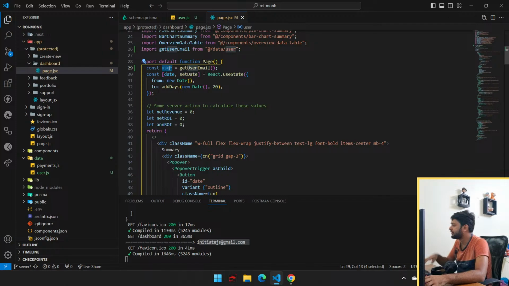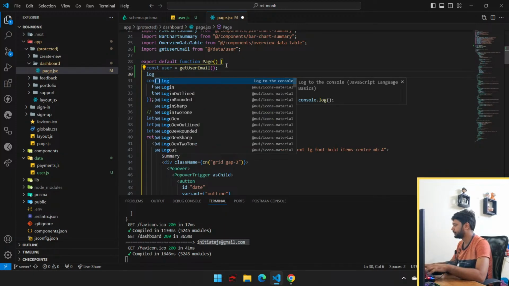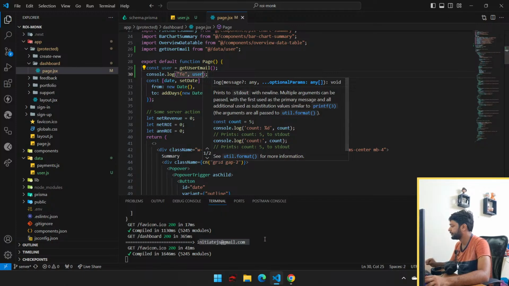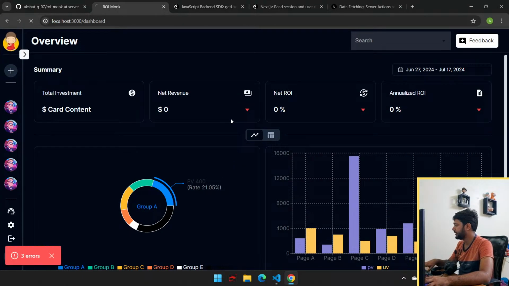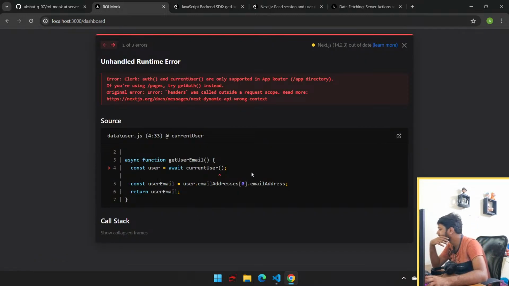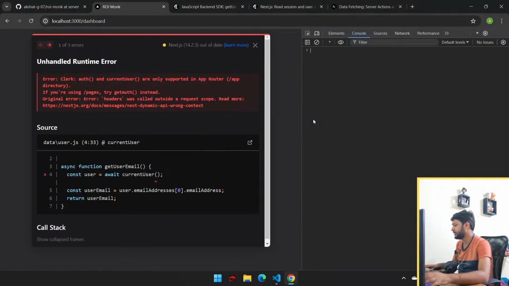Constant user. And if I quickly do a log of user, and I will go here and refresh it, I should not, I'm getting errors. Yeah, but this is an app router, yeah. Why are you giving me errors?